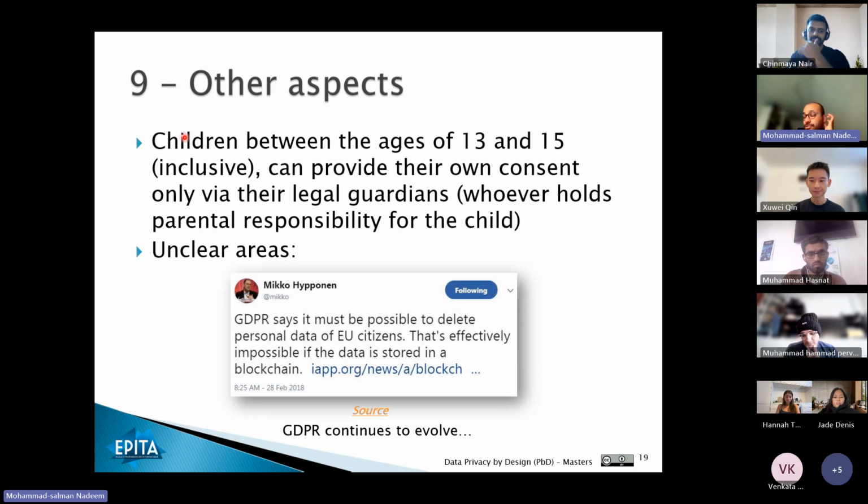Then there are some aspects, I'm closing this discussion now, which I cannot really cover, because the points that are quite clear to me is the point you see here. If you are processing data that corresponds to minors, GDPR is very explicit that if you are using consent for the processing activity, of collecting or managing their personal data, then it should be taken from their legal guardians. The age of consent may differ. Some countries have a different age of consent versus other countries. But this is another aspect that is not often discussed.